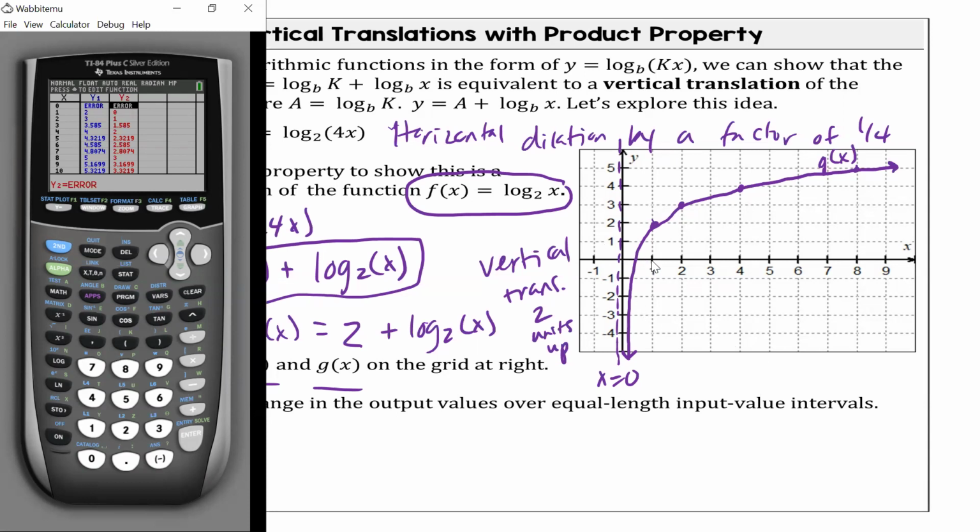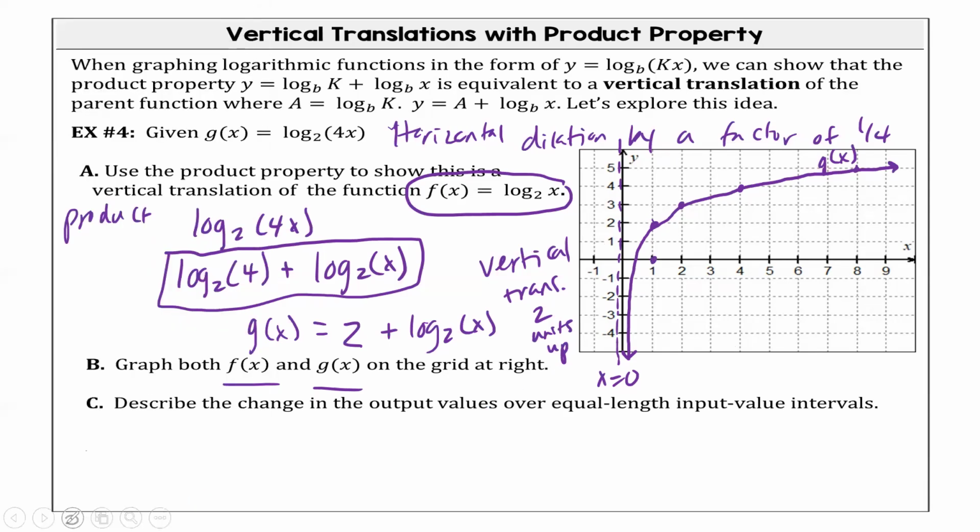But I'm going to graph at 1. I'm at 1, 0. I swear I changed the color of this to red. Or at least I told myself to. 1, 0, and then 2's at 1, and then 4's at, and then 8's at. Thank you. And again, I'm going to try real hard again because I'm pretty proud of myself right now. If I can do this, I can do anything.